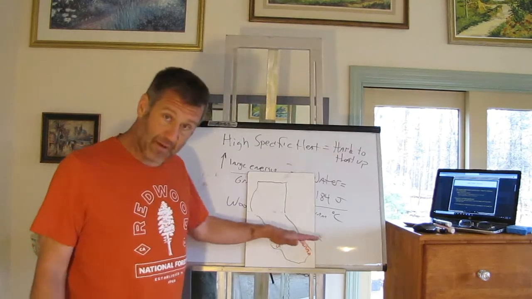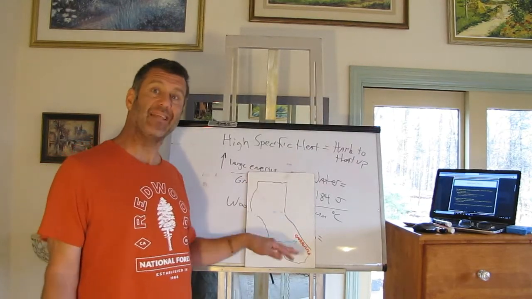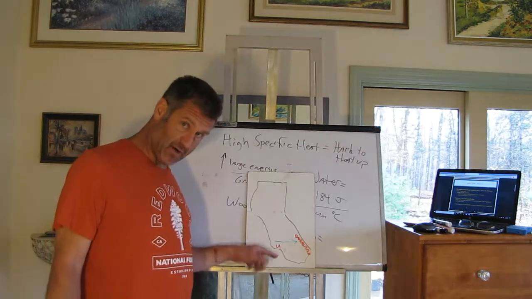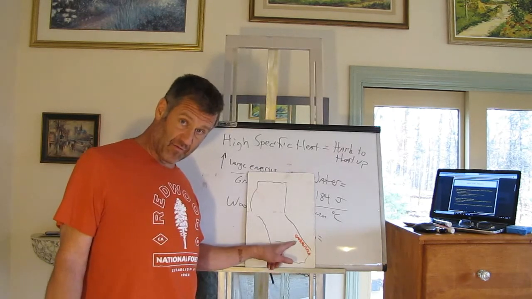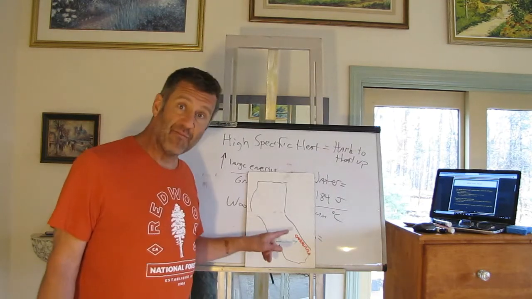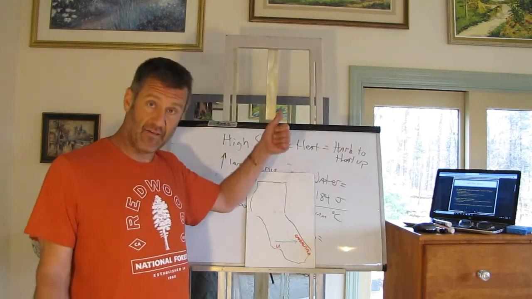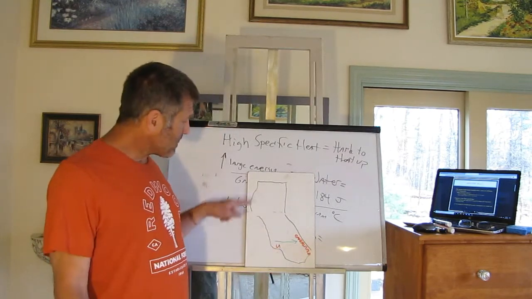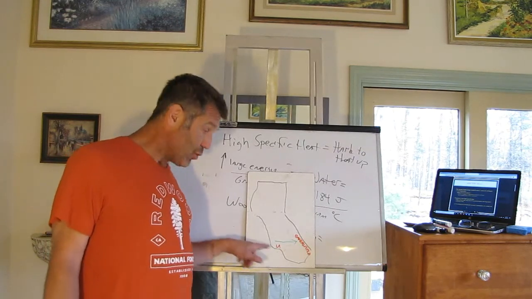Now, if you notice, LA and Bakersfield are at the same latitude, right? The same distance from the equator. The intensity of the sun is the same. But because LA is on the coast, all this water is absorbing a lot of that energy. Bakersfield is in the Central Valley, surrounded by basically dry earth, which heats up very quickly. So earth has a low specific heat and water has a high one. The same sun intensity that makes Bakersfield baking hot makes LA cooler, because the ocean water is absorbing it.